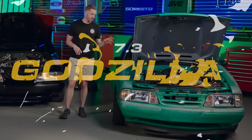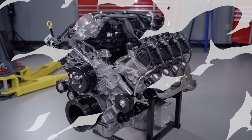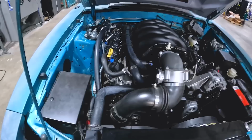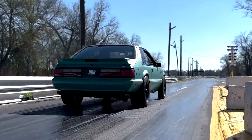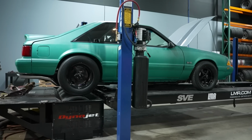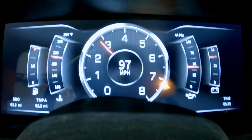All right, so now let's talk about the 7.3 liter Godzilla engine. Obviously, this is the bigger engine of the three, 445 cubic inches. This has the ability to make some great power with a simple intake manifold and a camshaft swap, and that's been proven on plenty of engines out there that you see on the internet. It's also going to make a boatload of torque due to what the engine was originally designed for, be it an F250 and F350 Super Duty truck.